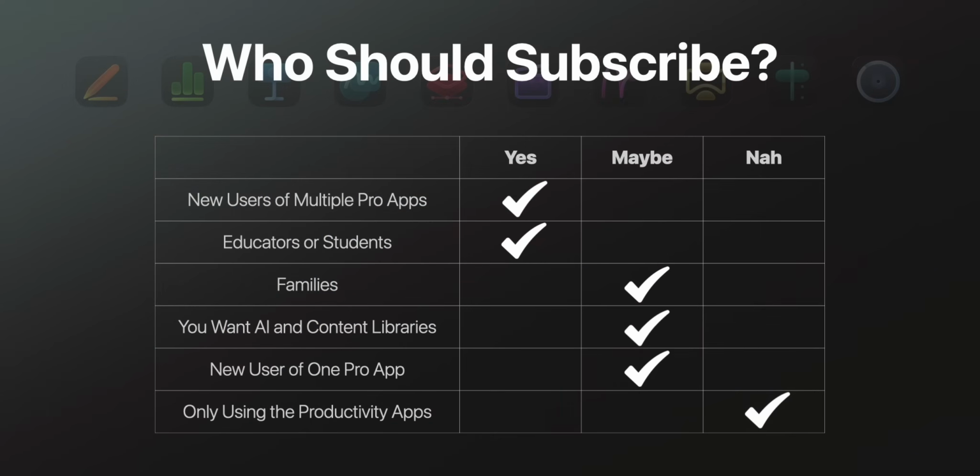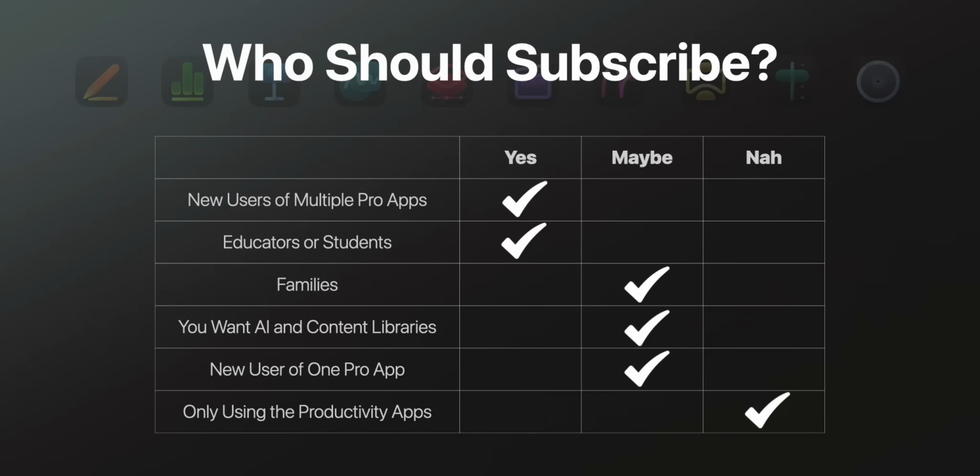So the question of value, is this worth it? If you are using these Pro apps, really even one of these Pro apps, I think it's a pretty good value, to be honest. And then you get these other things thrown in. If all you're using in this is the productivity apps like Pages and Keynote and Numbers, I don't think you're going to miss those features that you're having to pay $13 a month for. I would just keep using the app as is.